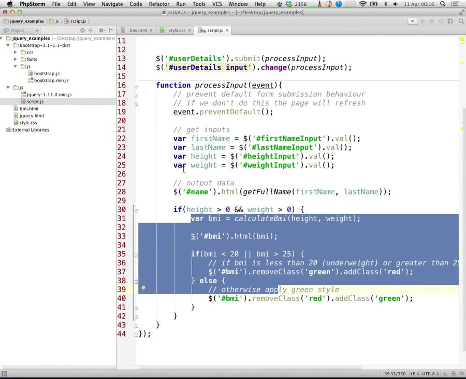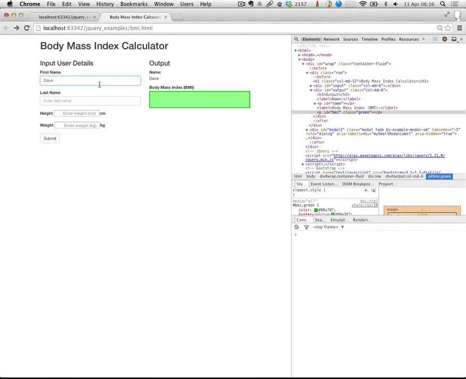It will only do the name stuff. So that way I can still do this, and it will do my name, but it won't do any of this until both of these numbers have values in them. Okay, there we go. If I get rid of that, it's not going to change that anymore.